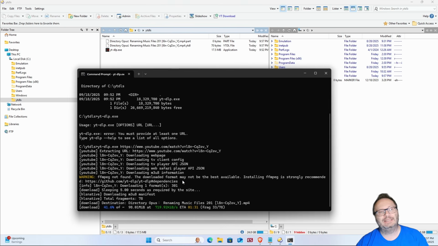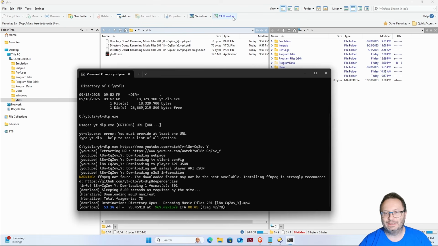So, all right, we don't need to see this because we know it's working, but it's not working the way we want from inside the button because it's calling the exe and it doesn't really give it a destination. So we are going to give it a destination. That gets a little more complicated.